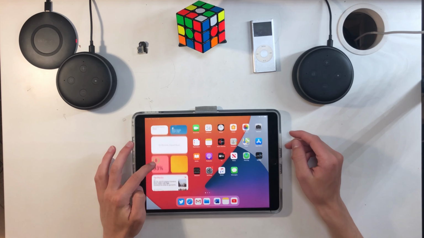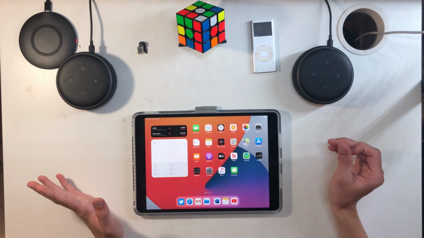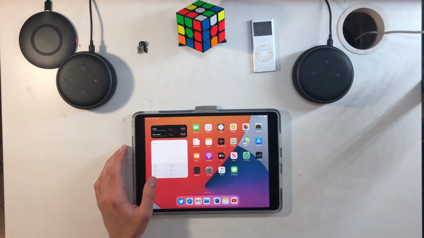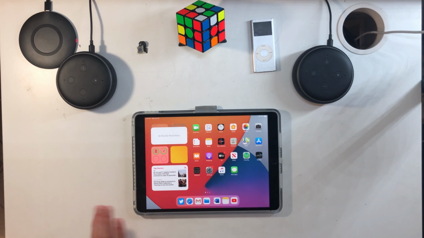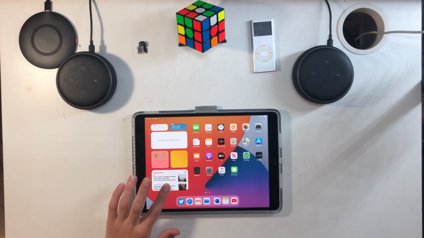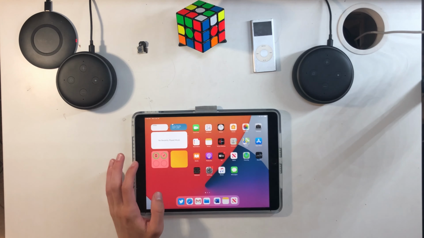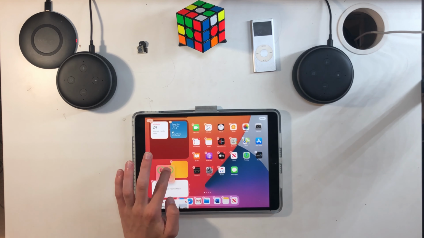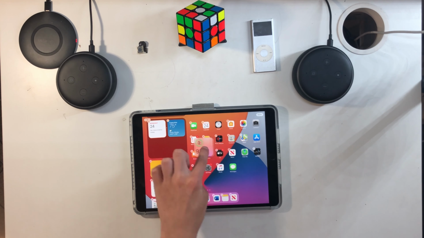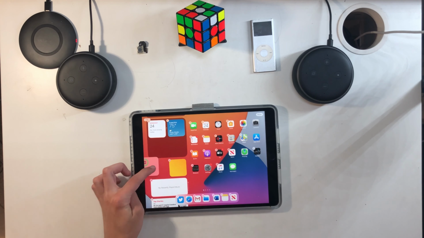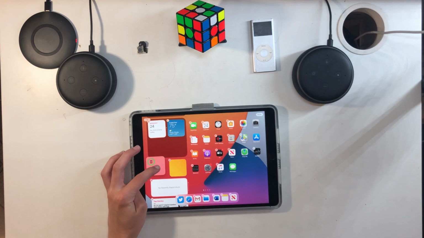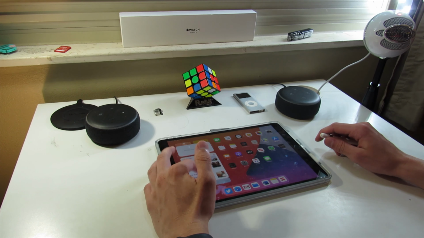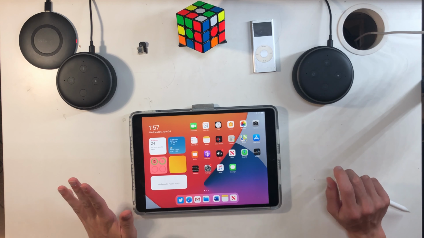Alright, first we're going to look at widgets. So, they're basically the same as the iOS widgets. There's really not much of a difference here. They've got this new fancy layout, but unlike the iOS widgets, you cannot put them on the home screen. You can certainly try. We can take this battery widget and try and move it over here, but it just doesn't go over there. It belongs over here. You can stack them like on iOS. All the same stuff as iOS, but just not putting them on the home screen. I don't get it. It's weird.